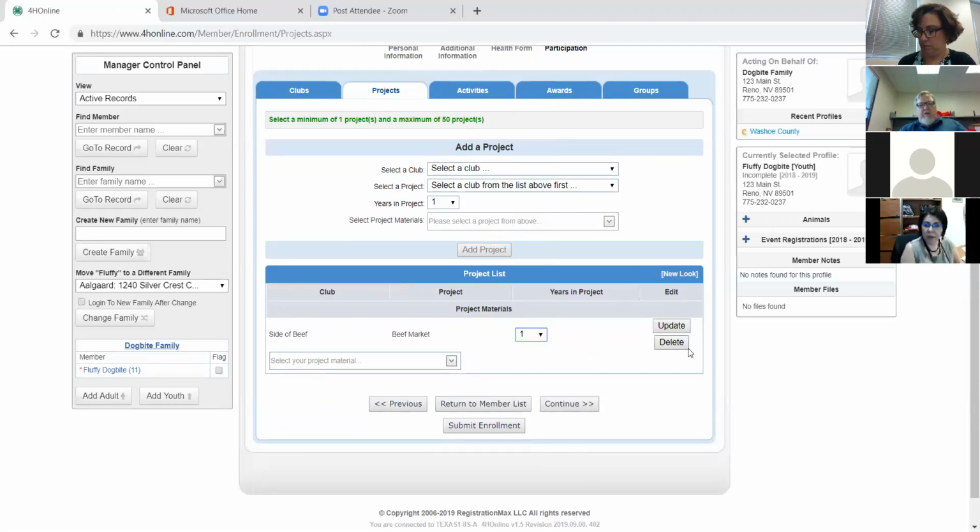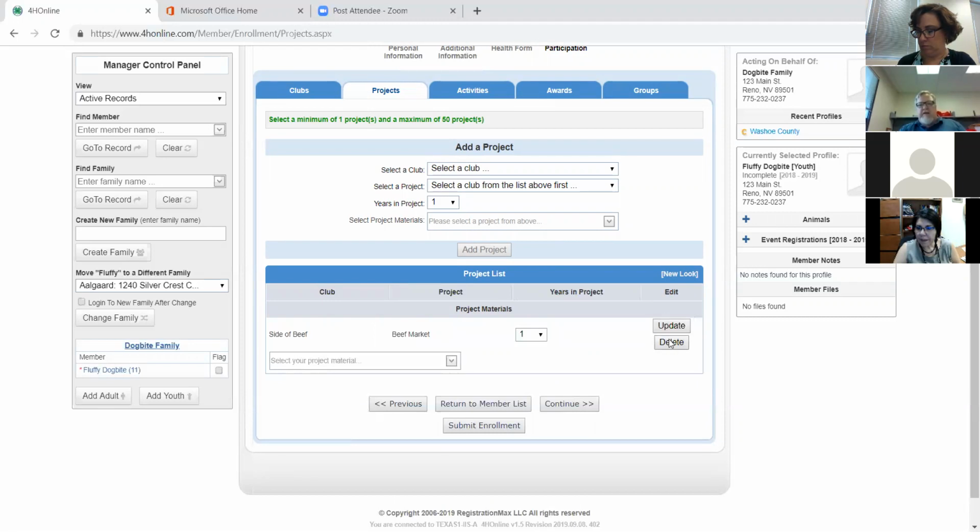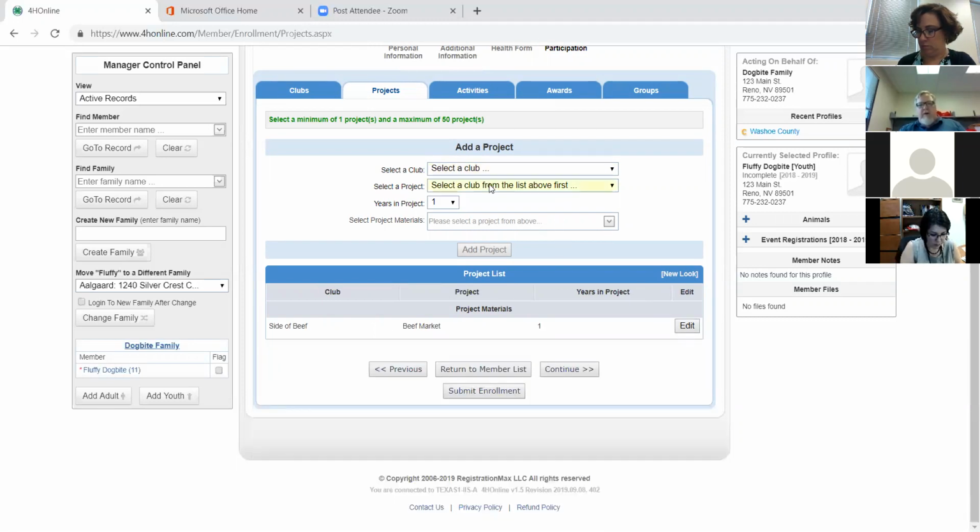Or if they say, no, I'm not in side of beef this year, I'm in another club, you can say, okay, fine, delete it and add another one. Just go up, add a second one, redo the process.